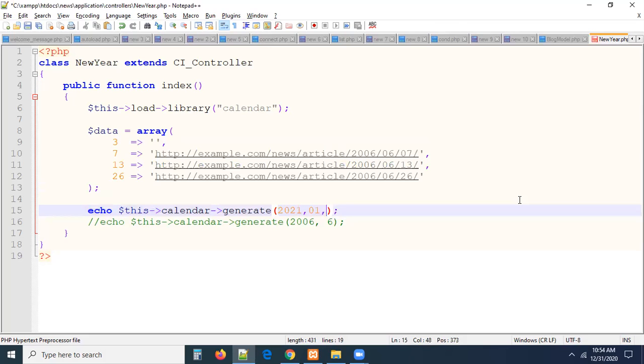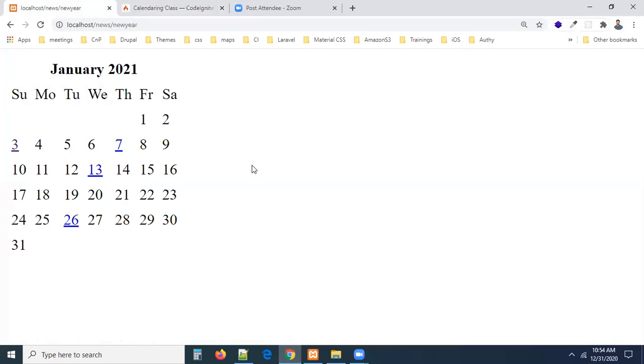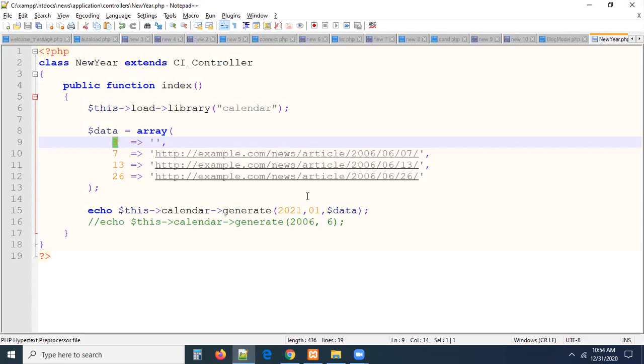That's it. It's an associative array. The associative array keys are going to be the calendar dates 3, 7, 13, 26. Can you see these 4 dates are going to be highlighted in the calendar now? When you refresh the page, you can go and check this. Can you see? 3rd is highlighted, 7th is highlighted, 13 is highlighted, and 26 is highlighted. On click of the 26, where are you going here, guys? If you click on the 26, you are going to the particular link automatically. Whatever link you provided, you will go to the particular link, guys.